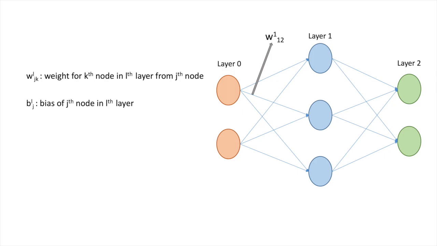Here, weight for the edge from first neuron in the first layer is denoted by W subscript 1 superscript 1. B subscript j superscript l means bias of jth node in lth layer. Similarly, activation function of jth node in lth layer is A subscript j superscript l. This can be defined as a function of summation W_jk^l times a_j^(l-1) plus b_k^l.